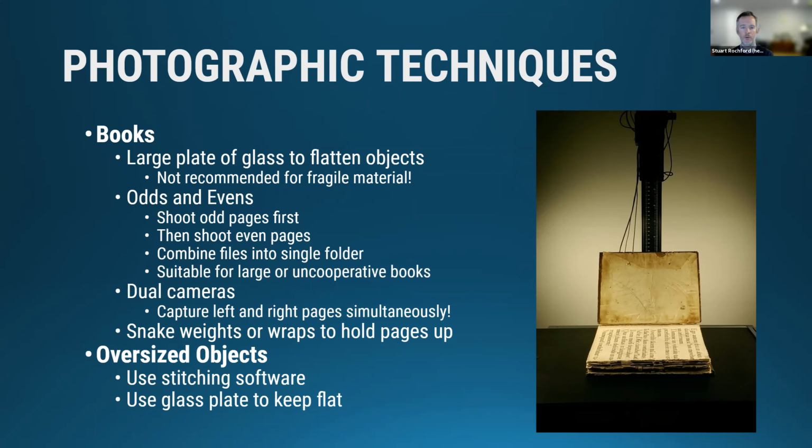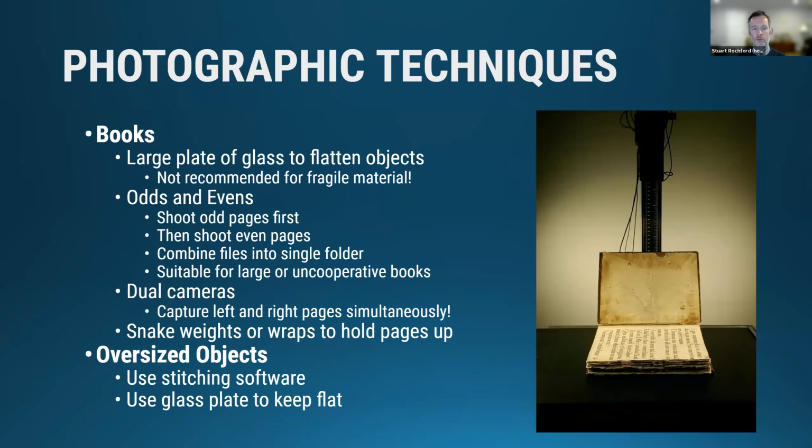And you can crop those out later into individual pages if you want to display them in a book module or a book reader online. In a situation like the image on the right, this book was too big to fit on our book scanner. So we had to use the IQ180.